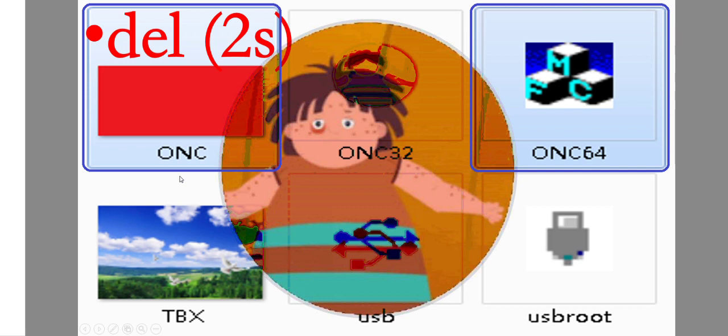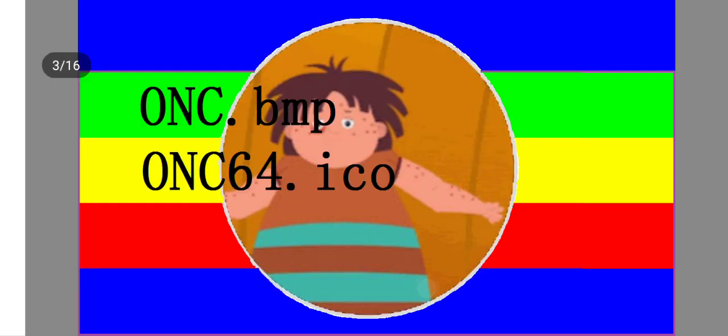We don't throw them in the recycle bin or trash. One is ONC.BMP, another is ONC64.ICO.